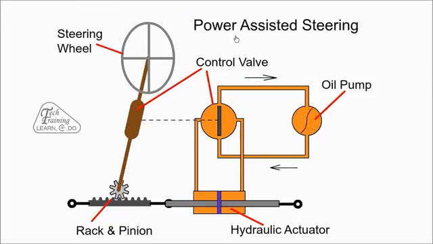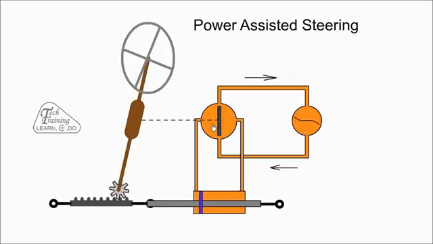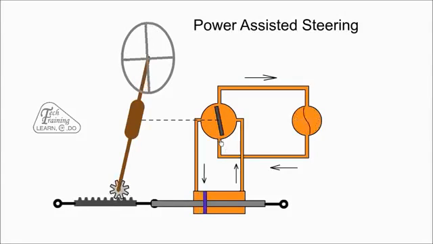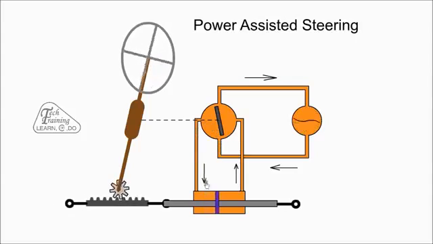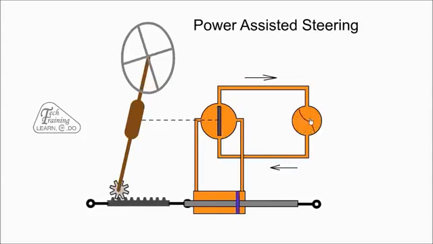With a hydraulic power steering, the hydraulic pump is driven by the engine and the power steering oil is directed to the actuator via the rotary control valve and hoses. When the steering is at rest, the fluid exerts an equal pressure on both sides of the piston. When the steering wheel is turned, a torsion bar connected to a rotary valve diverts more oil to one side of the piston, providing assistance in that direction.